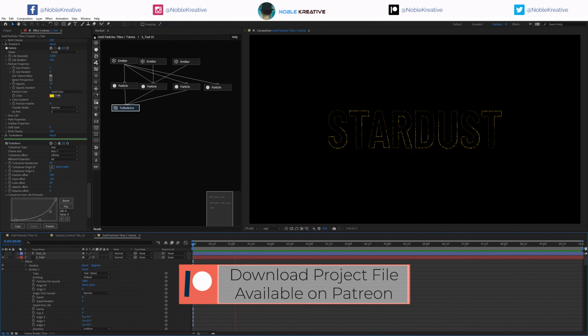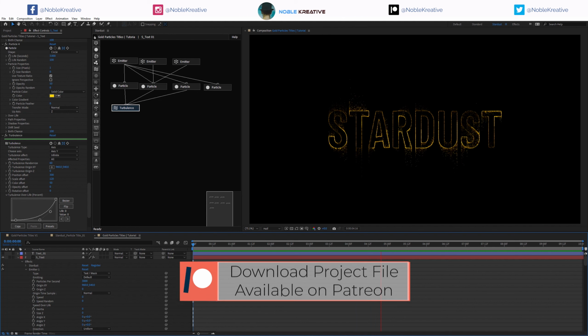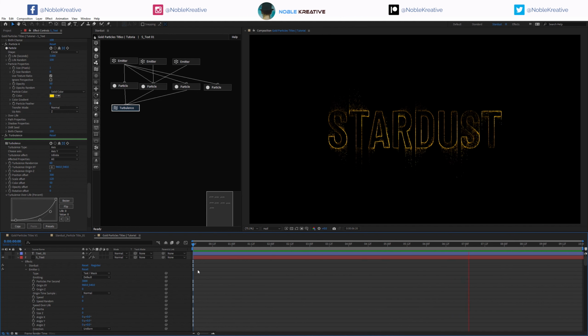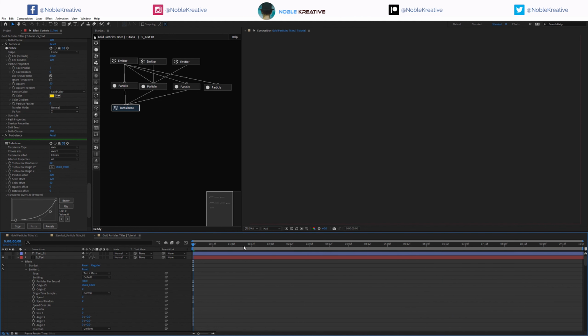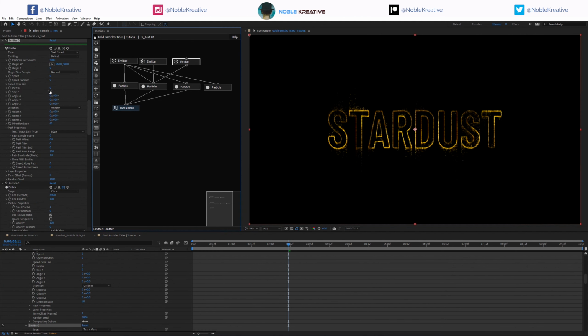So as you can see guys, the title animation looks pretty cool. So now we can just do a few adjustments and then add more details to this. For example, here we can go to this emitter and we have size Z. We can just add more depth right there. Let's put these to 4 res so you can see what's going on. So I'm just going for 50 as you can see here.